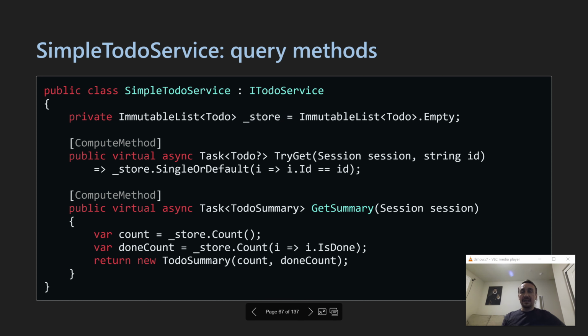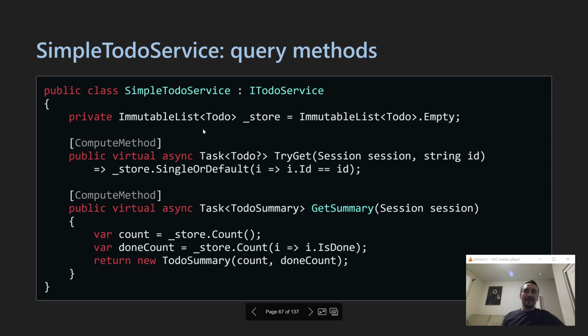So here we are going to use an immutable list, as I said, and for TryGet we will do a straightforward thing. We will just return an item with matching ID from this list. For GetSummary, we will simply count these items, right?